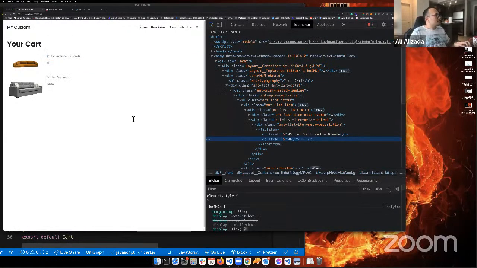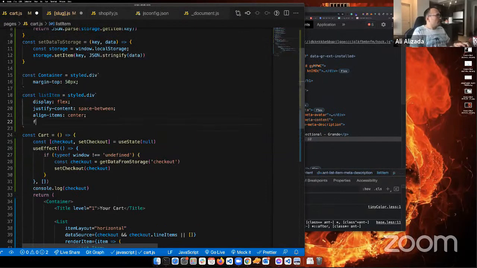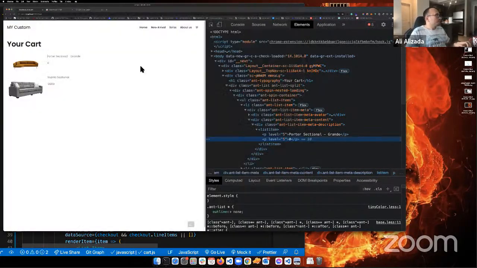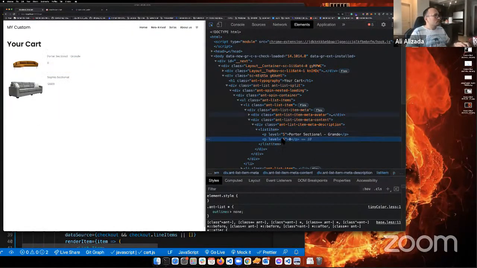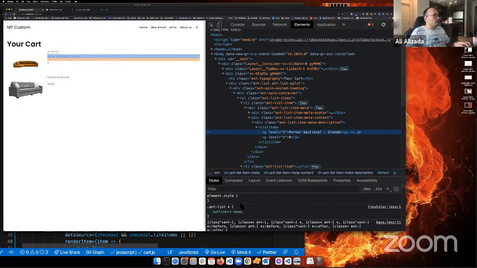Direction is column, so we're going to say flex direction row. Oh, it's a paragraph, that's why.